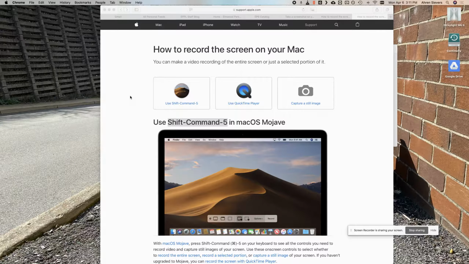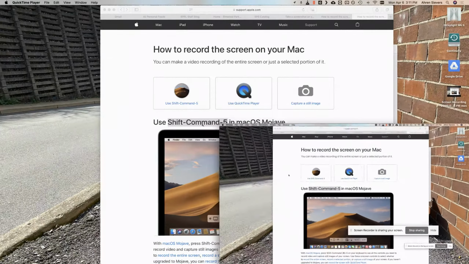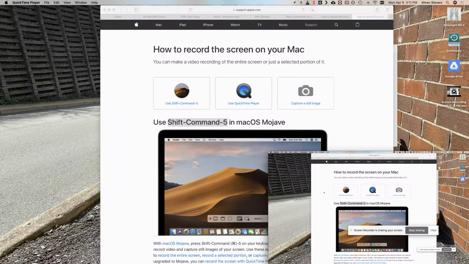Okay, so it's actually kind of difficult to tell whether or not you are recording. And primarily it is this button up here in the menu bar that kind of looks like a circle with a square inside of it. When you are finished recording, you'll hit that button, and then basically it will open your screen recording. And you see I have a new movie saved to my desktop.